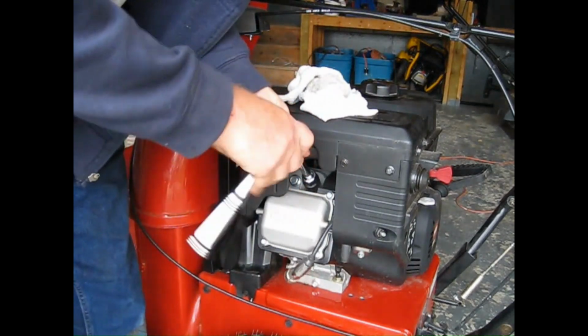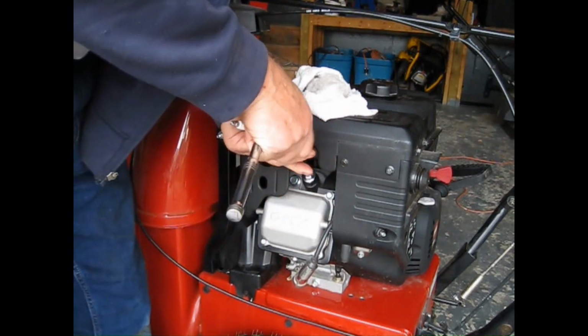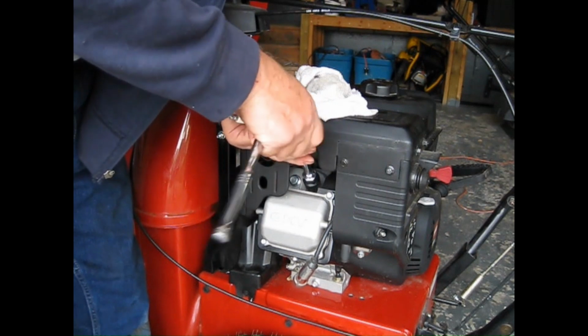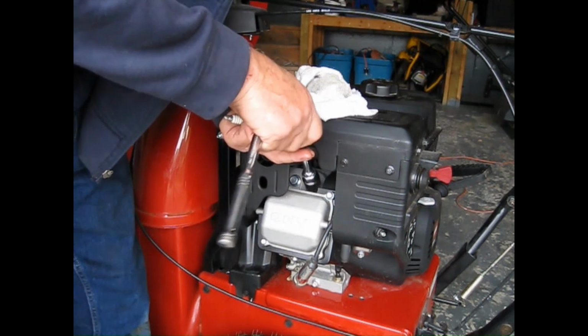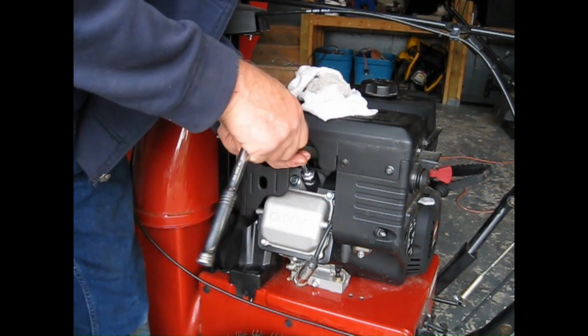Boy, that one's never been out of there. It's calling for, I looked online, people said 20 foot-pounds. The manual just says snug.